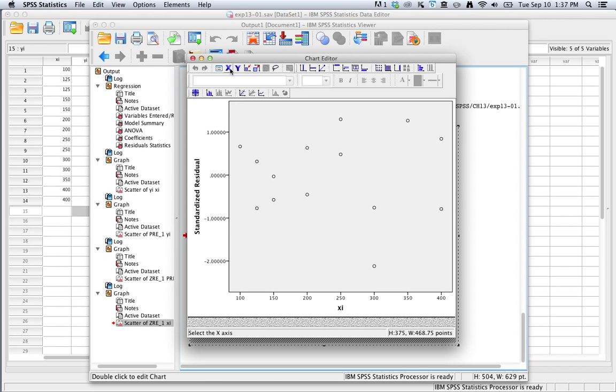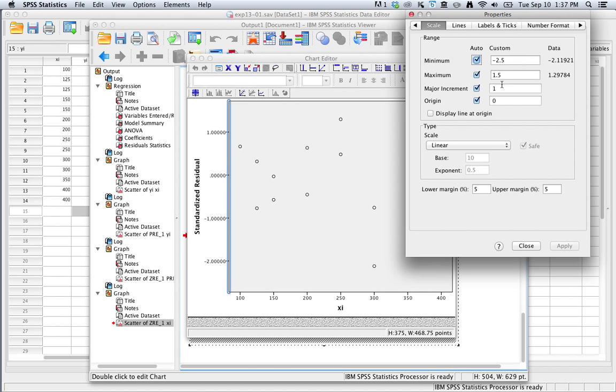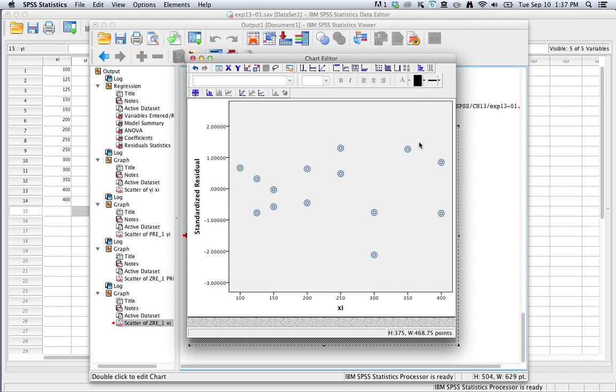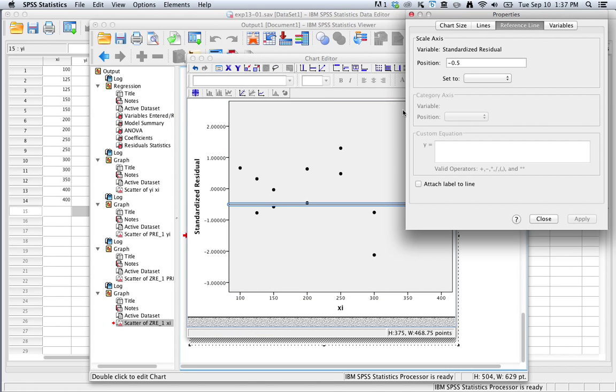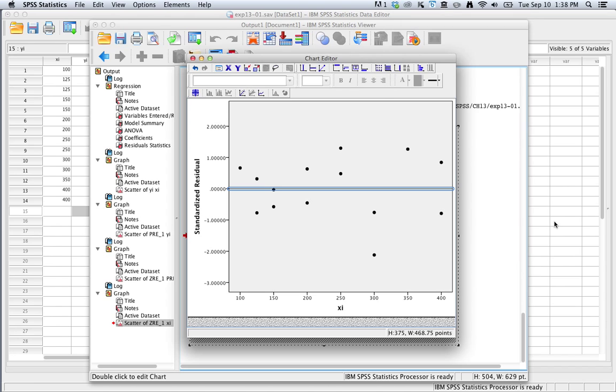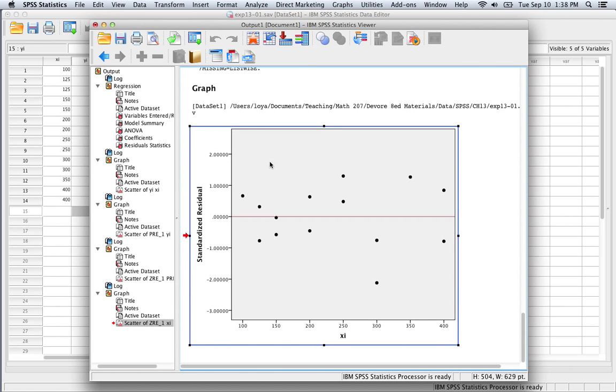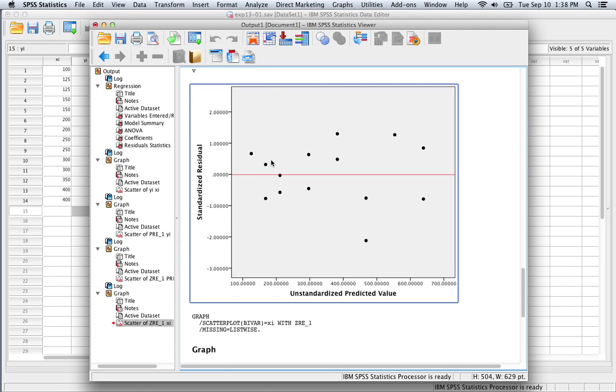So I'm going to change the bounds on our y-axis. I'm going to fill the glyphs. And I'm going to add a horizontal line at 0. And let's make that a red line. So now we have all of the residual plots.